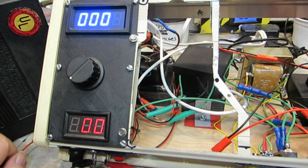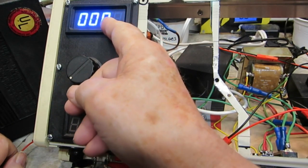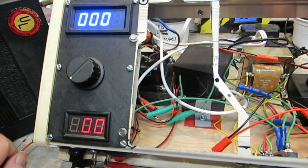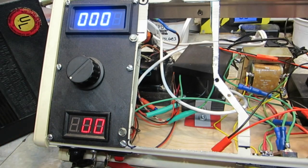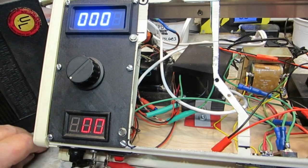But then I played with the jumpers trying to get the decimal point in. I was hoping to use this last segment over here for one tenth of a volt or whatever, but never could get that to work. I don't know if I screwed something else up or not. But I really like the meter and everything. I'd like to find another one if this one's not going to work. But anyway, it's down to 1 volt now. So I can touch that there, and it goes down to 0. So that's good. It came right back up to 1.